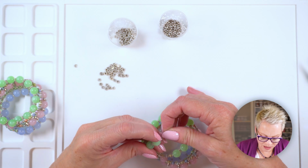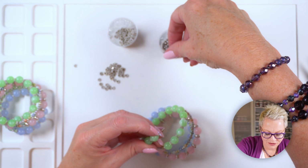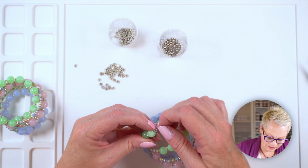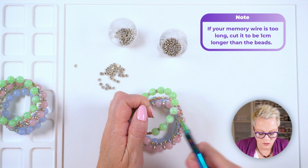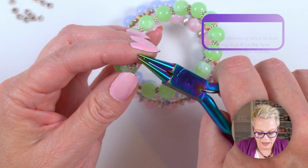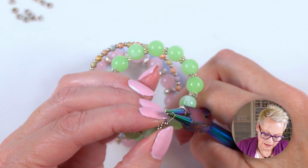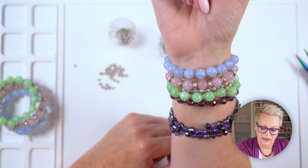Now, I don't have much of my memory wire left. I cut it almost exactly the right length. So I'm just going to put on one of my little 3mm balls there to finish it off. Just like that. And now I'm going to make my final loop, in exactly the same way as before, taking the wire in my pliers and twisting, readjusting the pliers and twisting again. Just one thing to remember before you make your loop: you do need to make sure that all of your beads are pushed up.